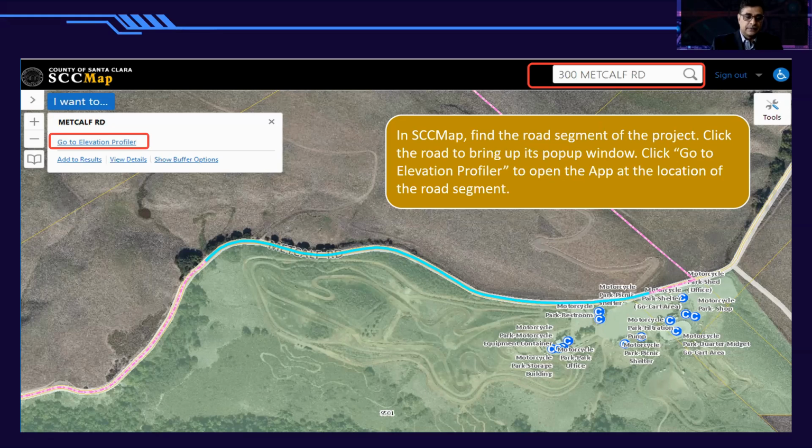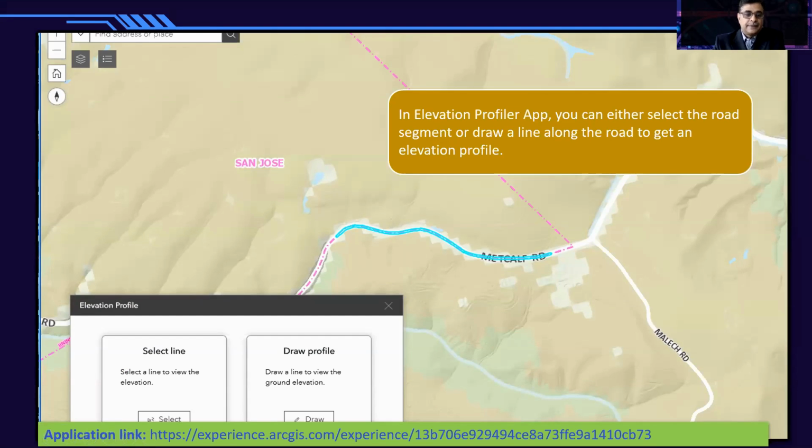But now with the collection of LiDAR data, we have data available at almost 10 to 30 feet intervals that are superb for planning purposes. In this application, you just need to select a segment of the road, go to the elevation profiler, and then go to the next slide.